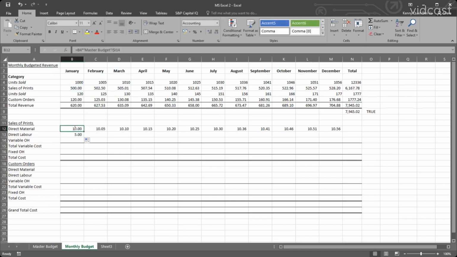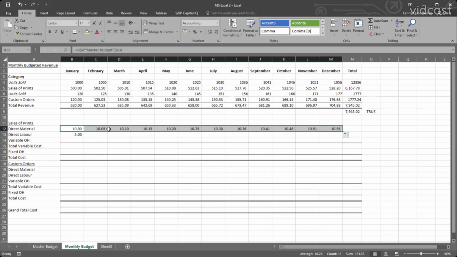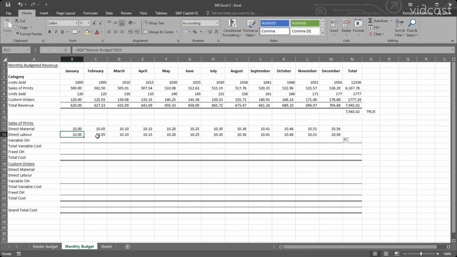So what we want to do over here is lock the row for this one, but not the column. Right? Lock the row, very easy. You just put a dollar sign on the number 4. All right, let me drag this across, and let me drag this down. You can see it actually locks accordingly.